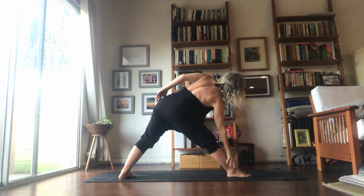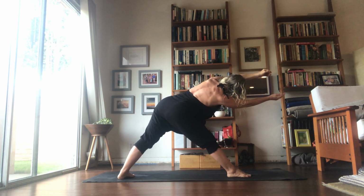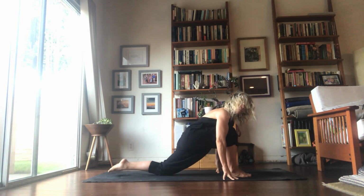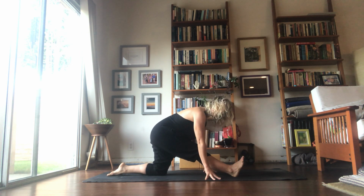Utthita Trikonasana. Right arm overhead. Make sure you're grounding down with your feet evenly. Reach that left arm out. And as you exhale, frame that front foot. Ardha Hanumanasana. Half splits.